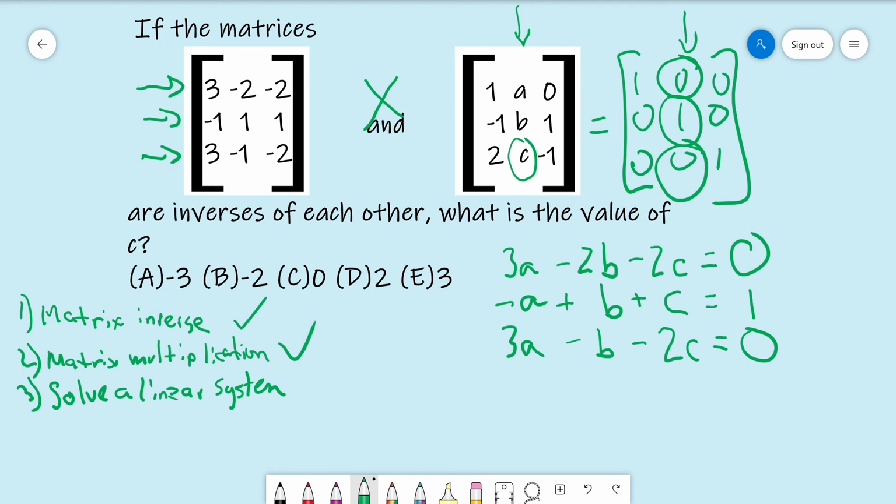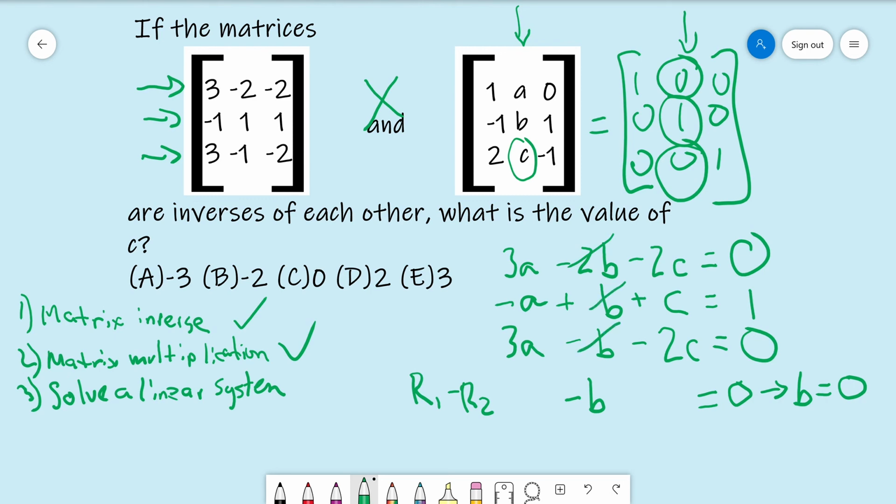Now we have to solve this linear system. Well, if we look at it, we can see that if we take row 1 and subtract row 2, that'll eliminate both the a's and the c's, because 3a minus 3a is 0a. Now minus 2b minus a negative b, that's going to be minus b, and minus 2c minus negative 2c, that's going to cancel out, and then you get 0 minus 0, which is 0. Well, that means that b equals 0. If we plug in b equals 0, that just gets rid of that, that, and that.